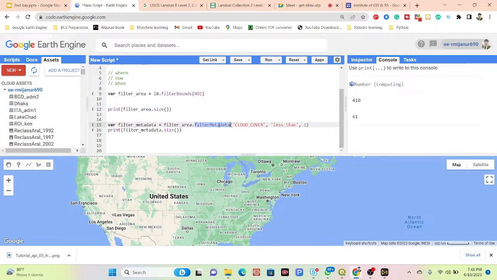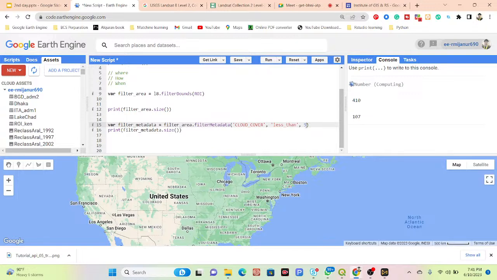Now you can see I get 61 images available for my region, which are less than 1%. If you want to check how many images for 5% cloud cover, then this number also increases. You can see 107.